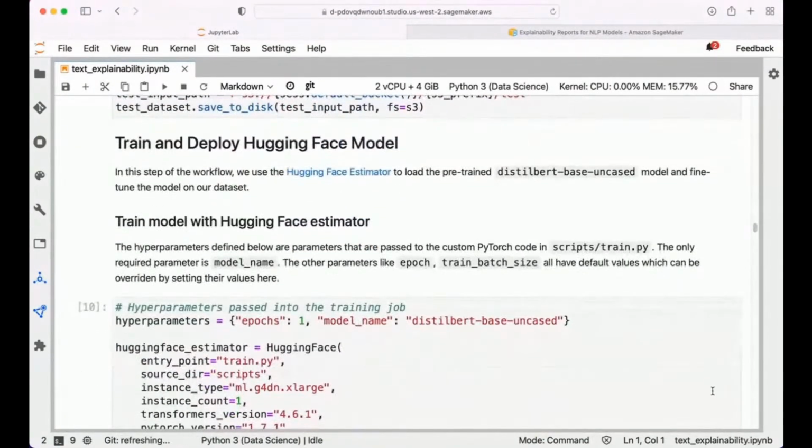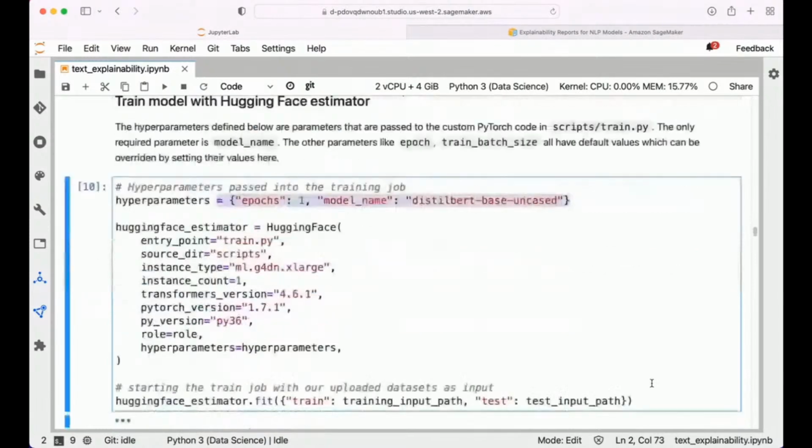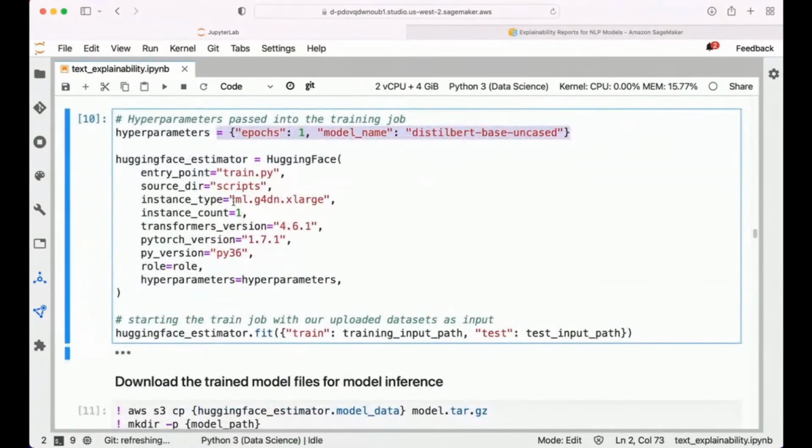And now we're ready to build an estimator. In this case, we're going to use a Hugging Face estimator and the DistilBERT base uncased model. This is all specified in the hyperparameters. Of course, we need to specify an instance type, which we'll use for training, and some additional parameters, including the training and test data sets.